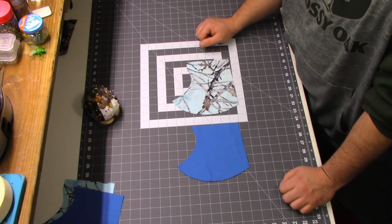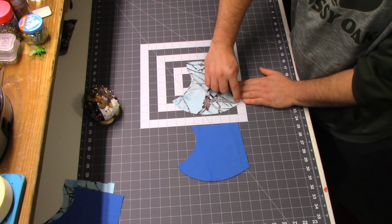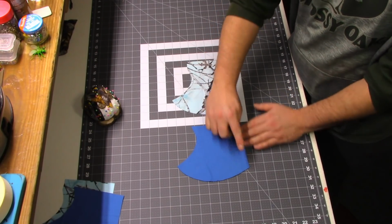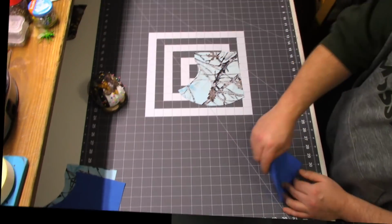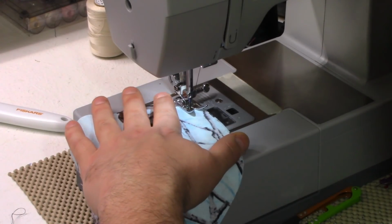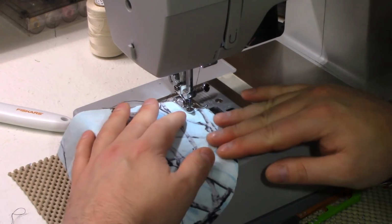And now I'm going to take this over to my sewing machine, and with a 1/4 inch seam allowance, I'm going to backstitch at the beginning and the end, and I'm going to sew down the curved part on both my outside and my lining. Alright guys, so I'll be using a 1/4 inch seam allowance. I'll be using a straight stitch, and my length is a 2.5. So I'm going to backstitch in the beginning and just keep sewing.